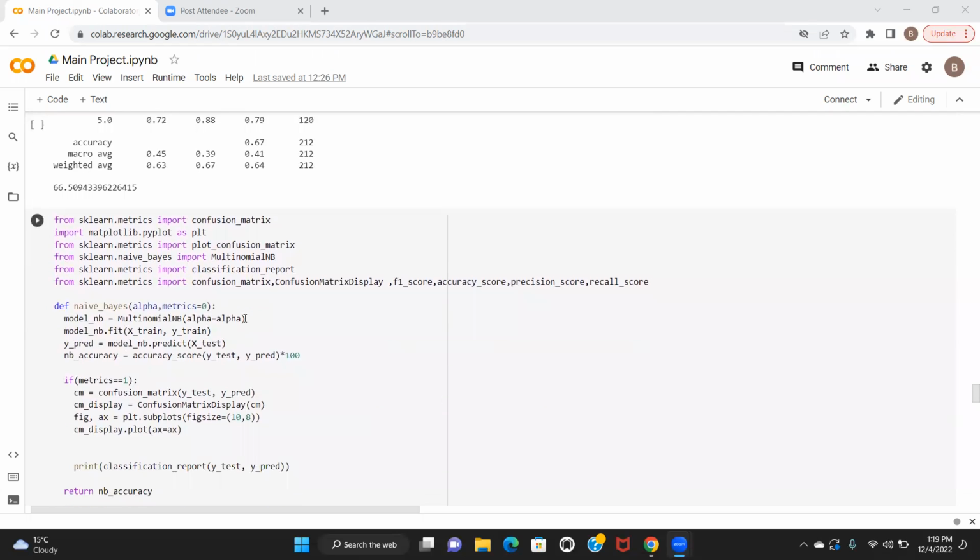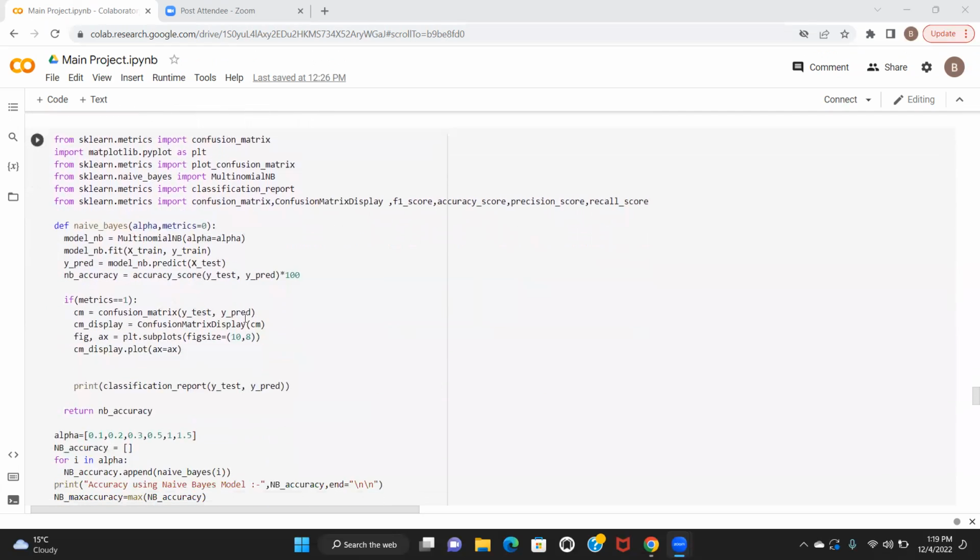And then coming to Naive Bayes, this is for Naive Bayes. Naive Bayes is mostly a probabilistic algorithm that works with Bayes' theorem.